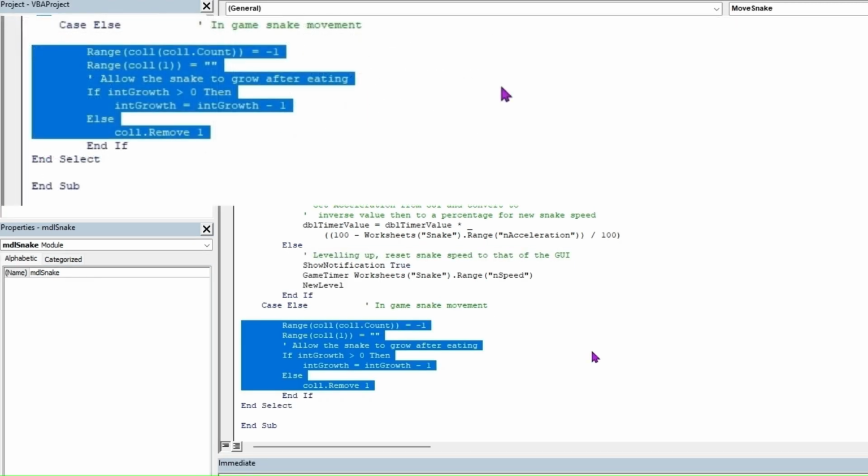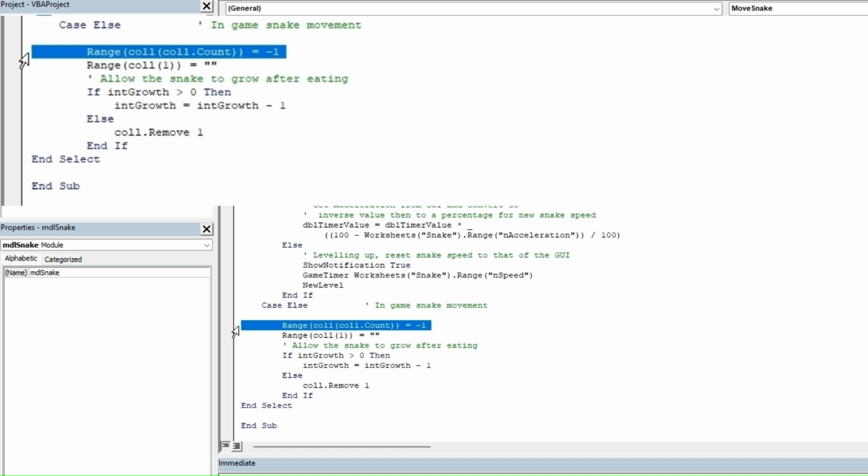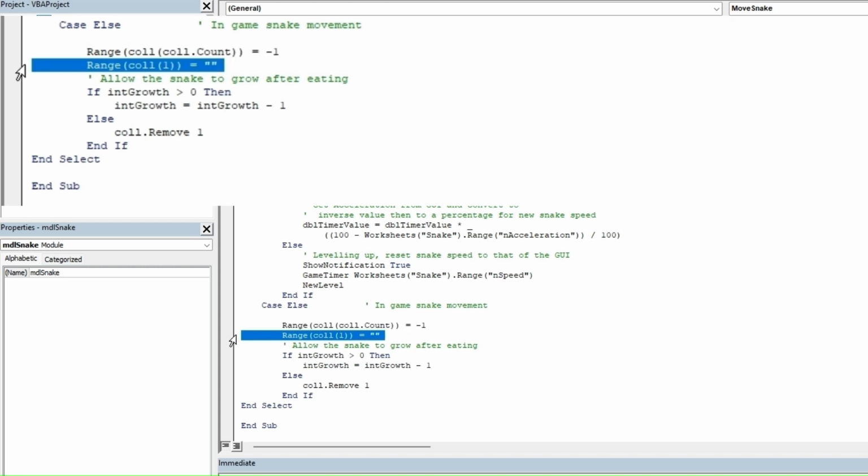After we've tested the game is over, and then tested that we've captured a mouse, all that's left is case else in the select case, and case else is the snake movement. This means the game is not over and we haven't caught a mouse, so we just have snake movement. That's this next section. We set the range for a new element of the snake, a new segment of the snake. We give that cell the value of -1. We take the range from the back of the snake and we give that cell value of nothing, an empty double quotes, and that shows the snake has moved one segment for the head, a -1 segment for the tail, and that gives the impression of moving.